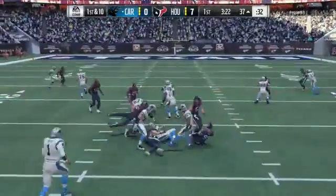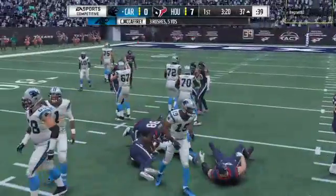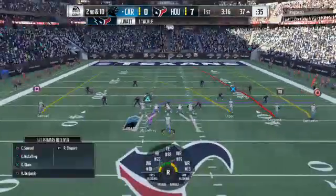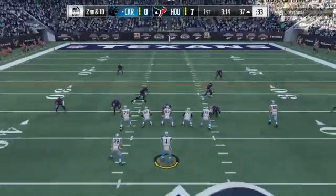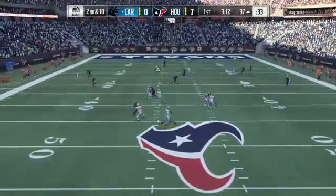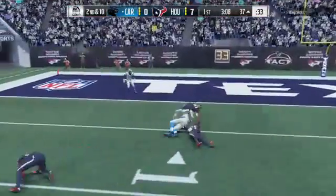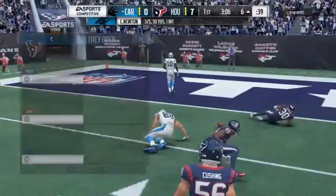Back to the ground attack here. It's McCaffrey. And he's going to be met at the line of scrimmage and taken down. No gain on the play there. 2nd down. To throw on 2nd down is Newton. And as a defensive end, getting off the ball quickly, swarming to the football, making a tackle. That's what we saw right there.